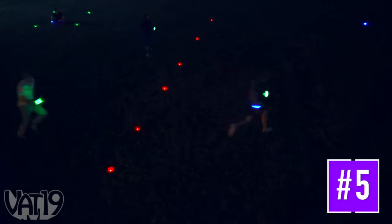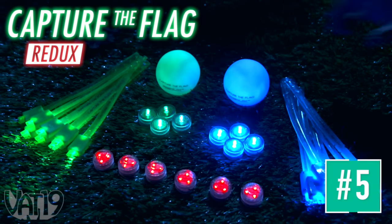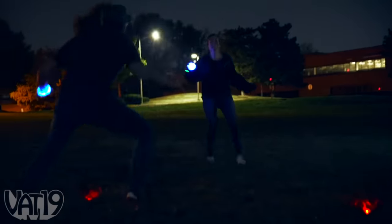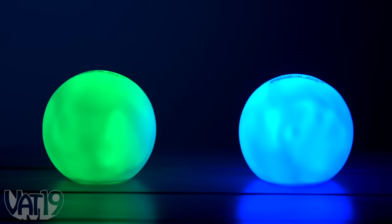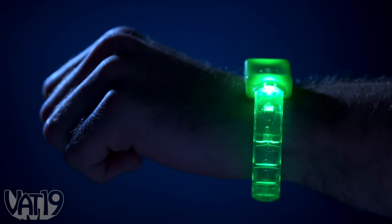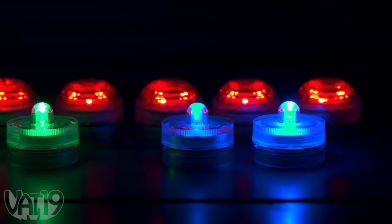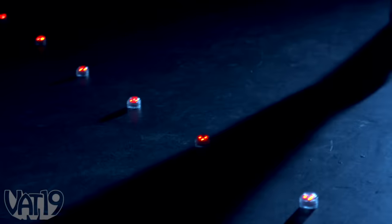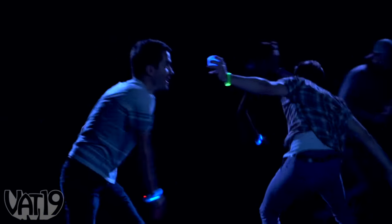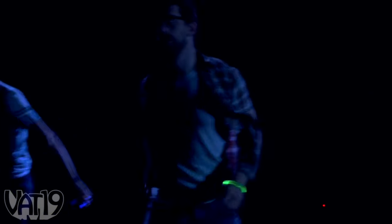Light up the night with your friends and play Capture the Flag Redux. This illuminating update of the classic childhood game uses glowing orbs for flags, LED bracelets to identify each team, and lights to mark boundaries and jails, so you can safely play under the cover of darkness. Cross into enemy territory to try to steal the other team's flag and return it to your side of the field. But if you can't evade capture, you end up in jail, where you'll need a teammate to free you.